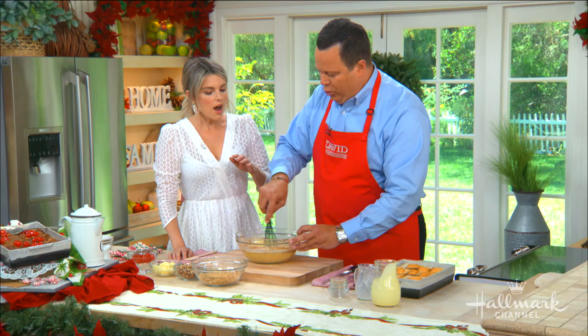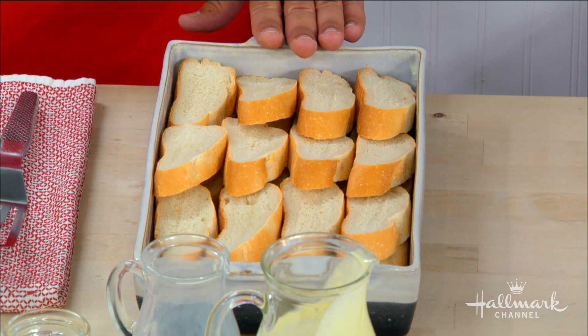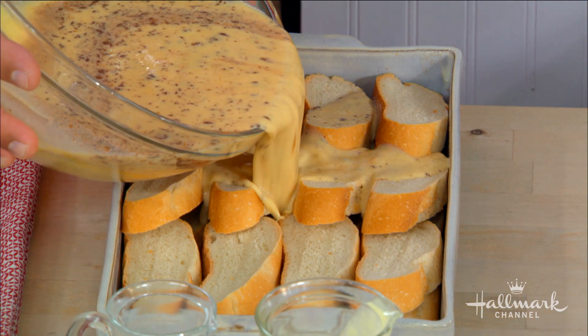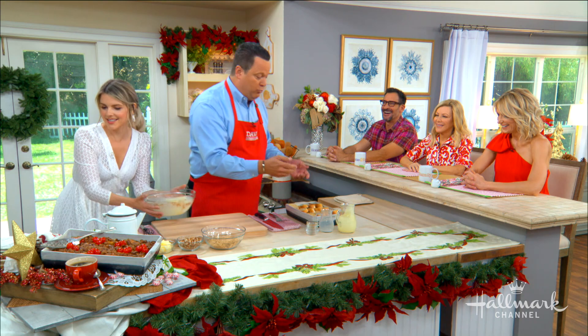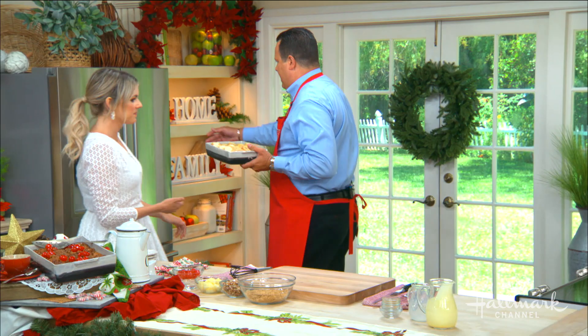Over on the side in this pan is day-old bread. This is the easy part — buy a French loaf, leave it out for a day to get it nice and crispy, slice it up, and layer it in a 9 by 13. We've already buttered this. Then pour the mixture over the bread. The reason you do this Christmas Eve is because it needs to soak into all that bread. Day-old bread soaks it up better and doesn't become mushy. You could use challah — challah is an egg bread, so it'll be even richer. Pop this into the fridge overnight, or four to six hours is fine.